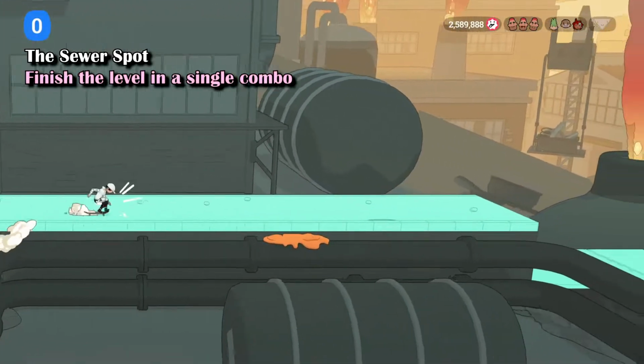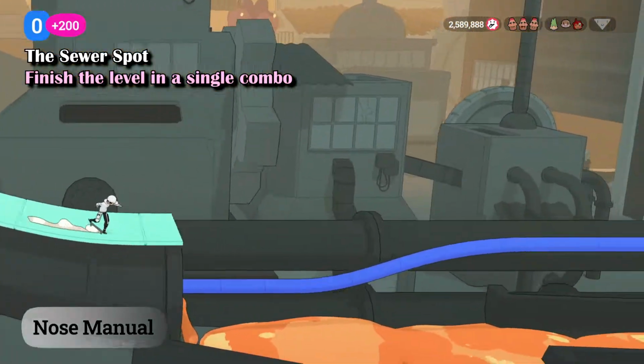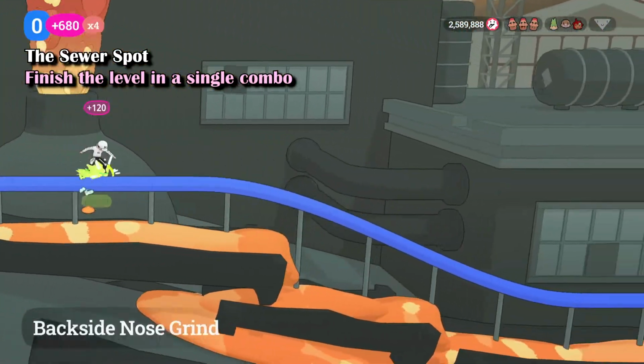Next is the sewer spot, and this is another combo challenge, so you must carry your combo all the way to the end to complete this one.